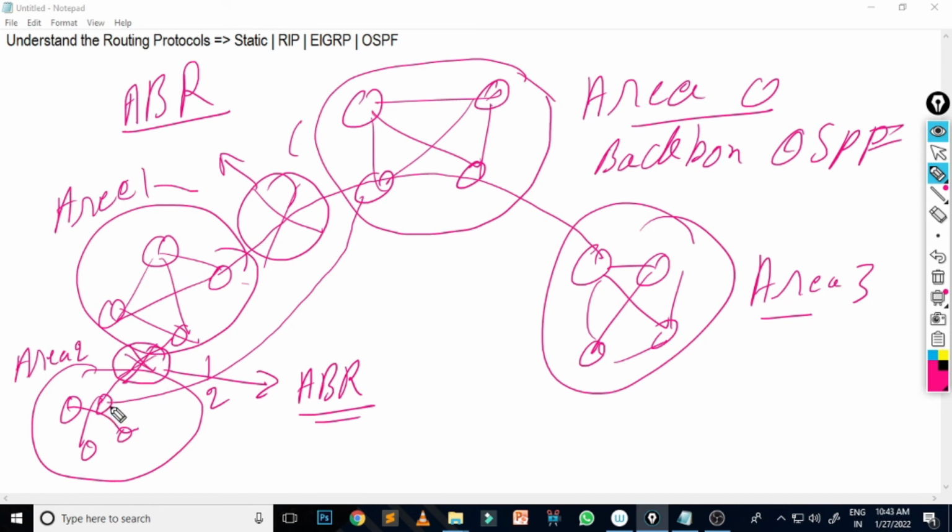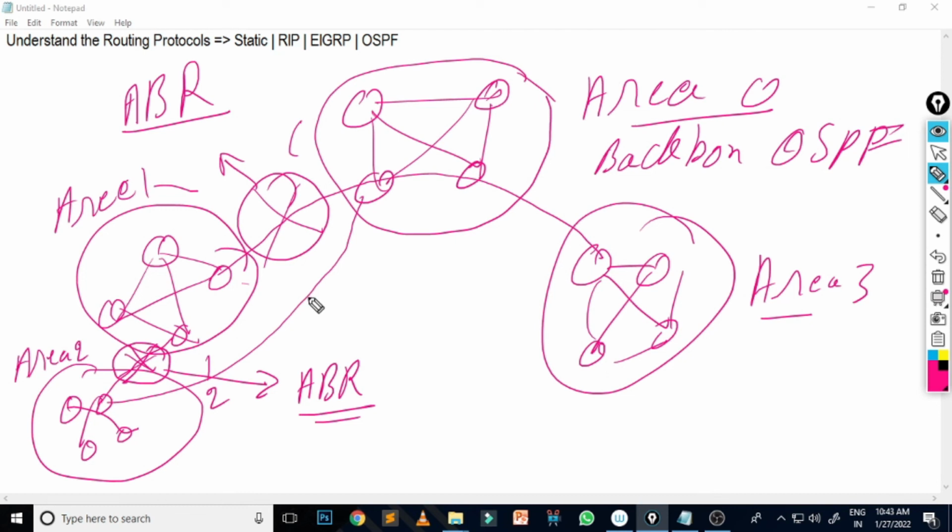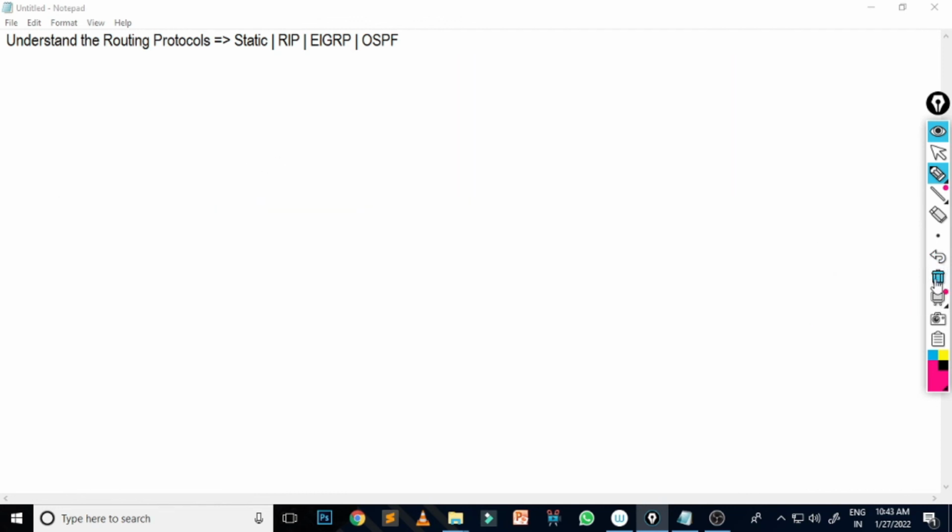So that is why, while implementing OSPF in your network, you should understand all the concepts of these areas. Each and every normal area has direct access to area 0, because area 0 is known as the backbone of OSPF. So all the data can only be transferred via area 0. So this is some basic information which I have shared today in this video.